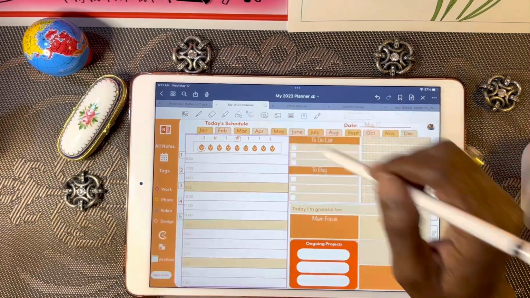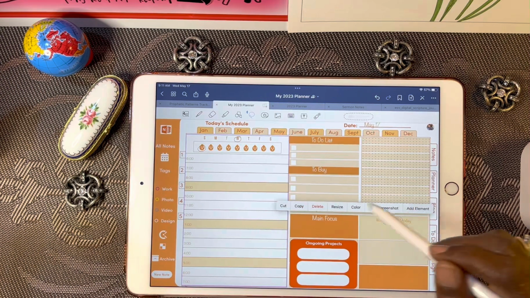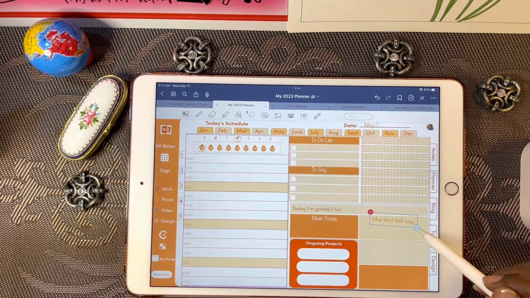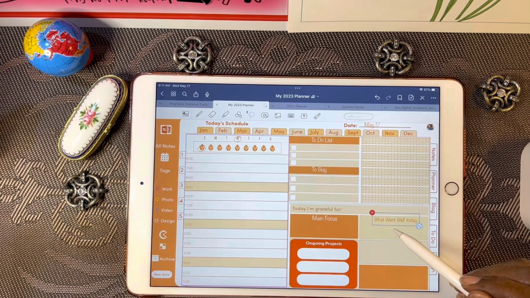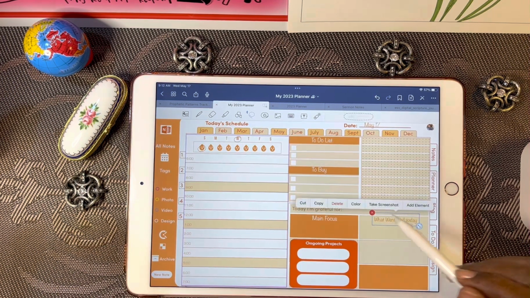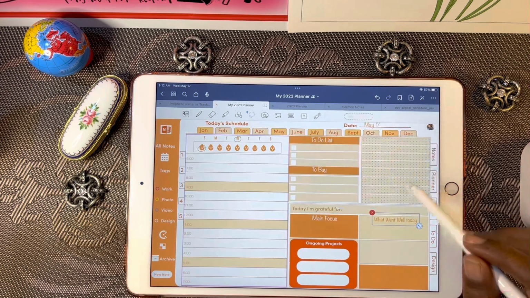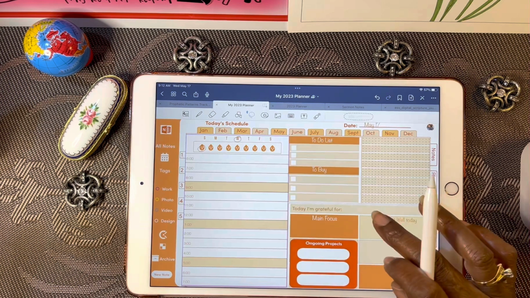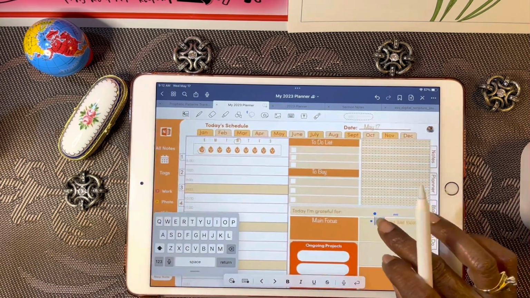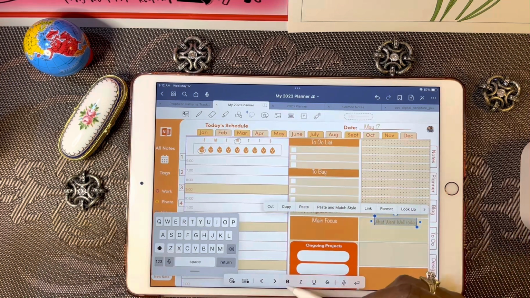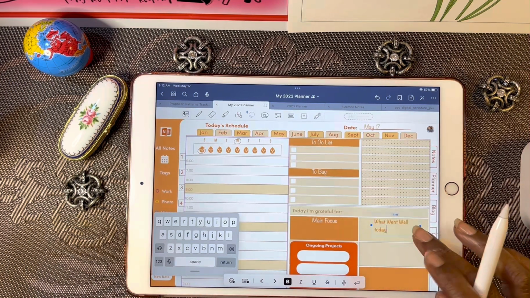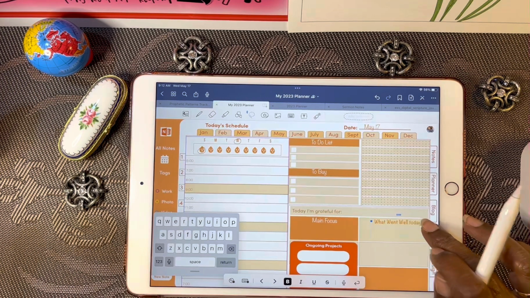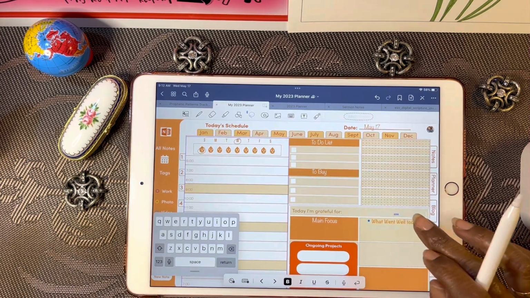It's a little small, so I'm just going to see if I can get it to resize, so I can come back later today and put in what went well today. And I want to see if I can darken it up a little bit. I think I need to make it bold. Yep, that's better. There, that looks better. You can read it better.